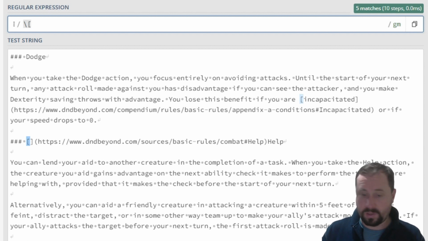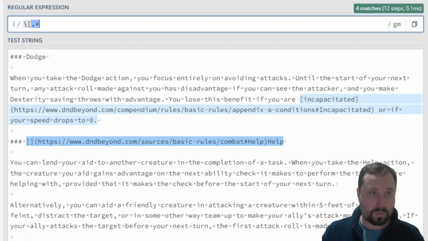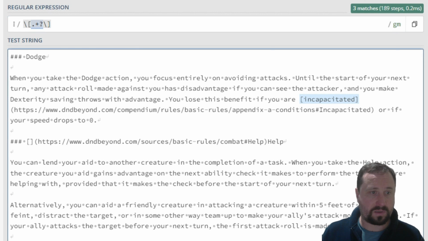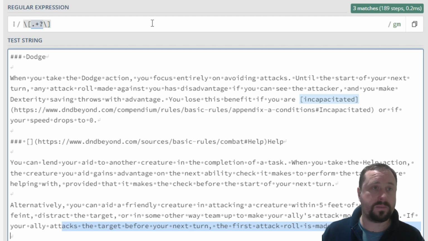So what we're actually going to do is use this special one called a wildcard. You can see that is basically bringing in the end. But I'm going to end this as well. So I'm going to go escape end bracket, and that finds everything between the square brackets, except those ones there. We'll need to figure that out, and I'll do that with an OR statement at the end.